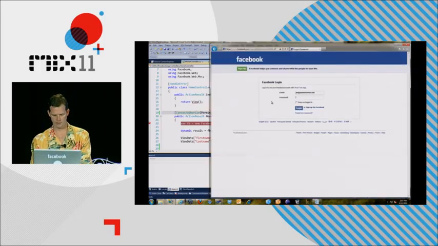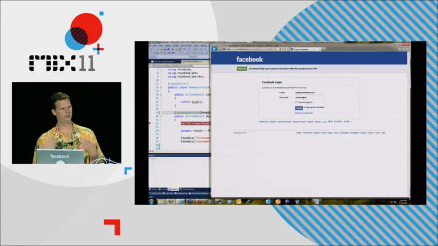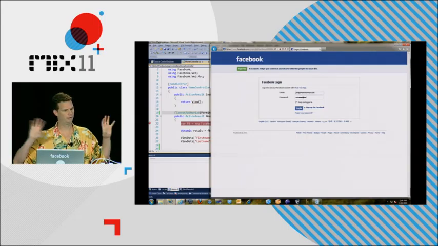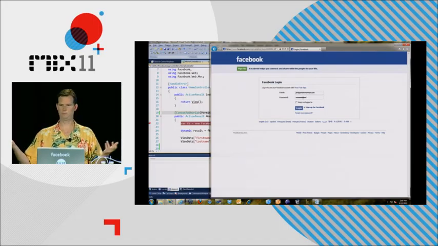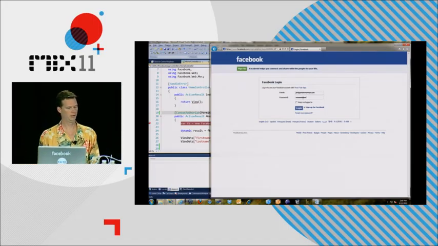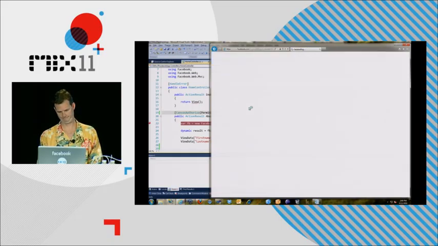So I'm going to go ahead and log in. Now Facebook has a bug right now with test users. When you set up test users, you can test your apps without accidentally viraling your app, which is actually an important concept to understand. Their test users are broken right now. They started breaking on Friday for some reason. So I'm using my live account.